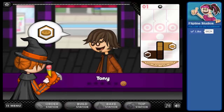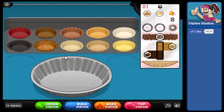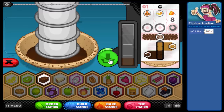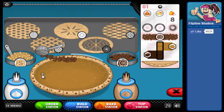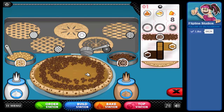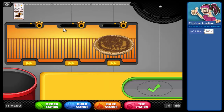So Tony's going to be our first customer. You can see he wants some Halloween decorations for his pie, so we will put some fudge and toffee into this chocolate chip crust with a chocolate streusel topping. I always start from the outside and swirl in, or start from the inside and swirl out, but if I have any time left over for the streusel, I go back and touch up the spots that need it.